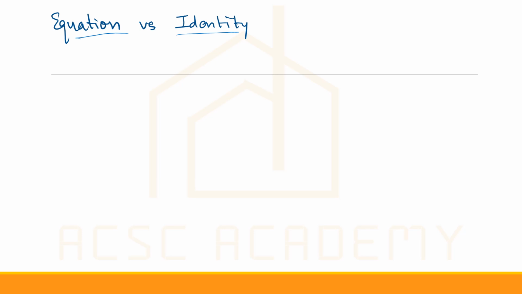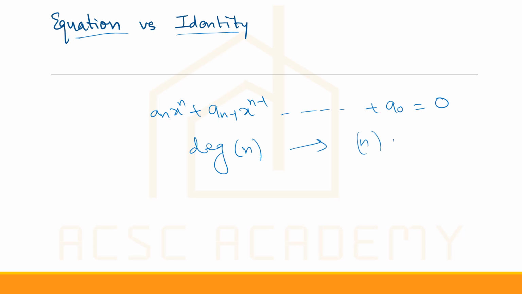So now, talking in general about polynomials, what is it? A polynomial is of the form a_n x raised to n plus a_(n-1) x raised to n minus 1 and so on till a_0, and this becomes a polynomial equation when you write this expression equal to 0. Every polynomial of degree n has n roots, which means the number of roots of a polynomial equation is the same as its degree. As in the case of quadratics, we know that it always has two roots.